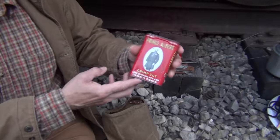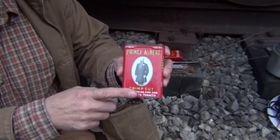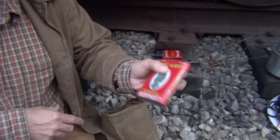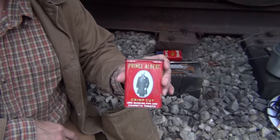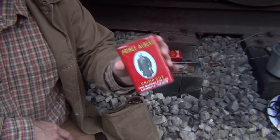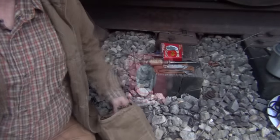Next, we have an old Prince Albert tin, and I have done a video on this if you want to know what the contents are, but this is something that a hobo could slide in his pocket, carry around with him when he wasn't at camp and when he didn't have all of his gear with him. But with this he could fish. There's a small candle in there, just bits and pieces of things that he might need to repair and to get along throughout his day.